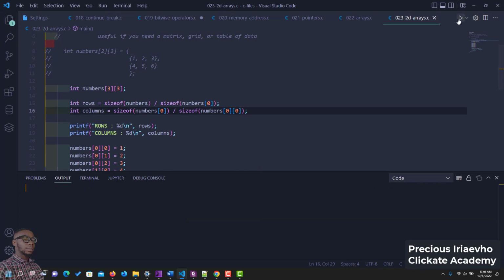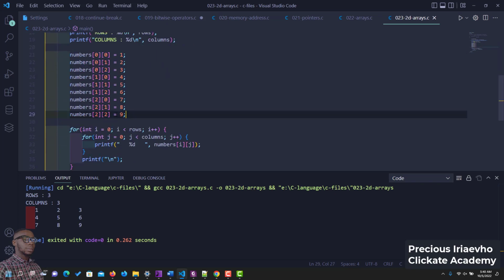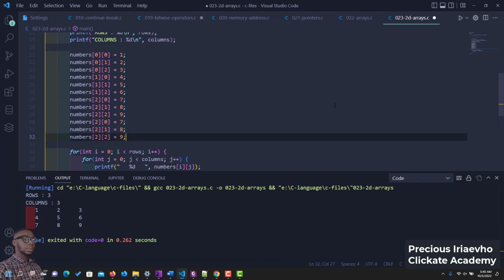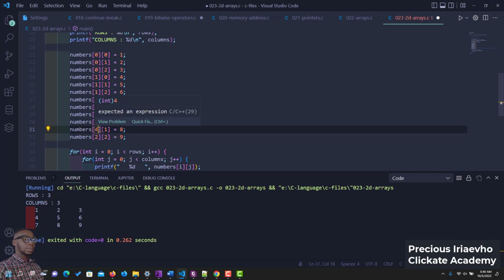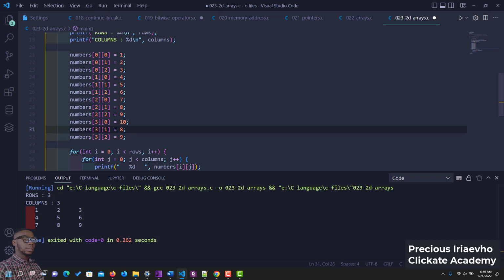Okay. So if we run the loop again, as you can see, we get our output and everything is working properly. What if we had one more row? Let's do that quickly. So this becomes 3, 4, 3, 3, and 3. And this is 10, 11, 12.